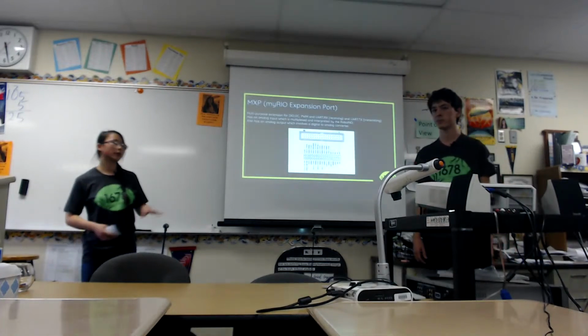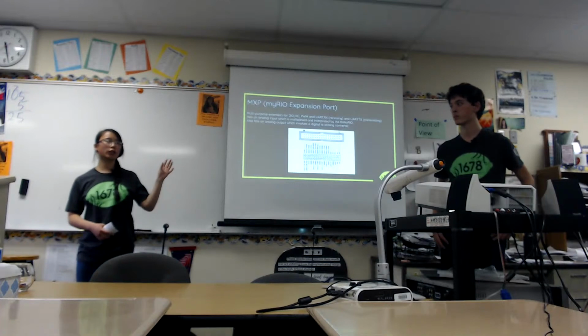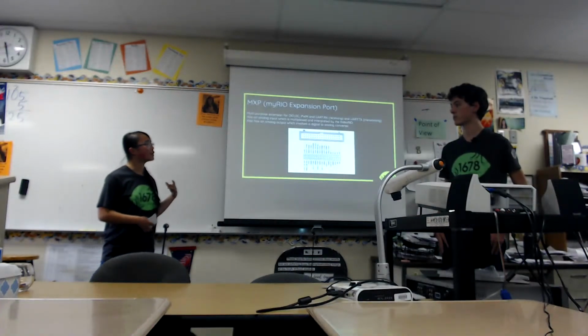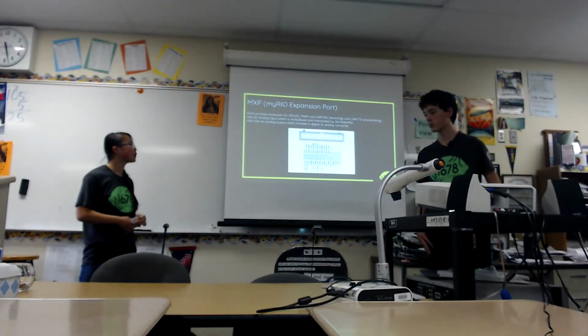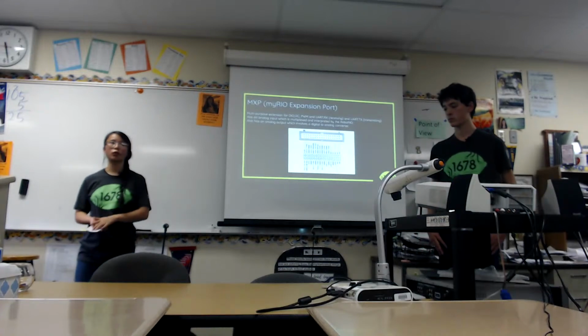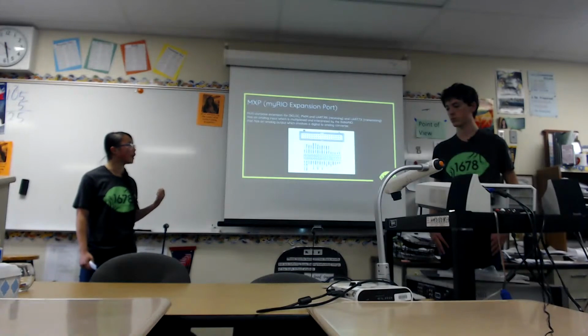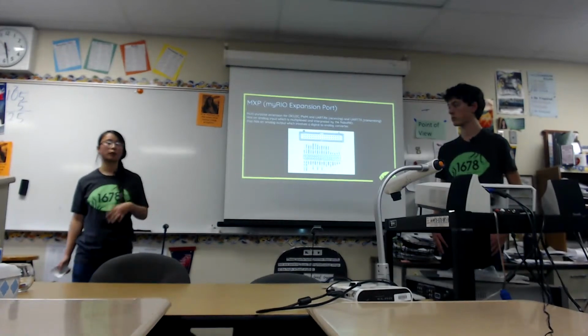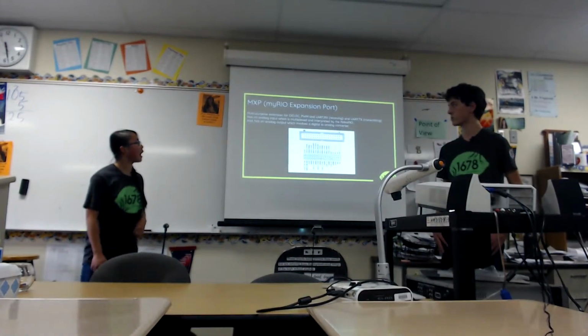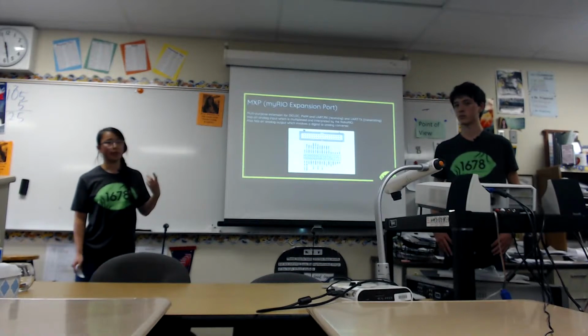So on the RoboRIO, there's a port in the center, kind of lower half, and this is an expansion port. You can use it to plug in other boards if you don't have room, because sometimes you have a lot of sensors and you want to plug all of them in, and you don't have space on the RoboRIO. Then you would add on an expansion board.